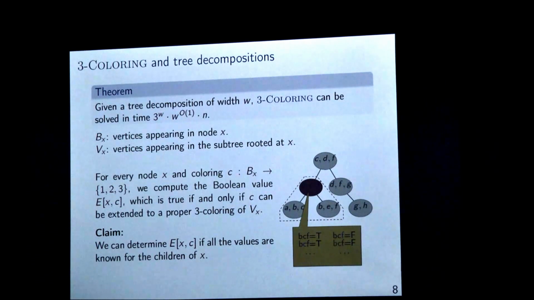Now, what are you trying to do? You are trying to come up with an equivalence relation on these partial solutions, which will tell you that these solutions are the same for me, because if you gave me any of them, I can extend it to the whole thing. Basically, your table size is the number of equivalence classes of this equivalence relation. That's it. So much about decomposition, so much about treewidth.